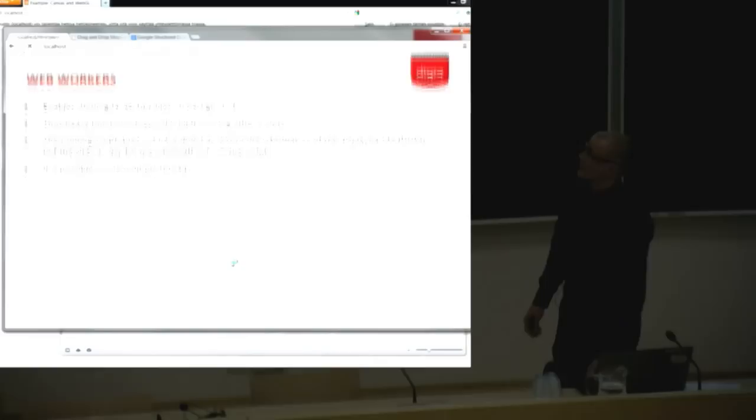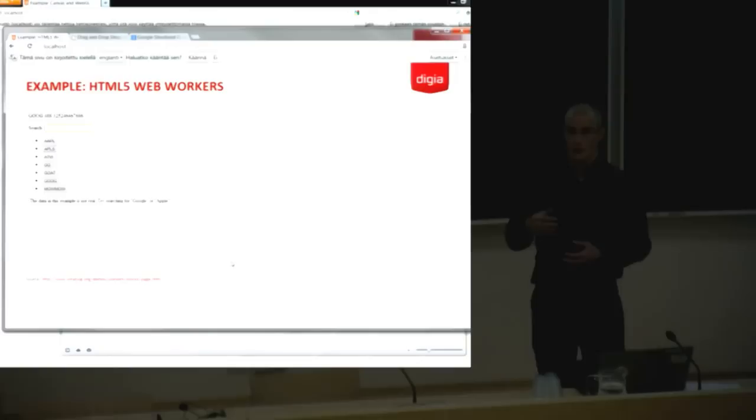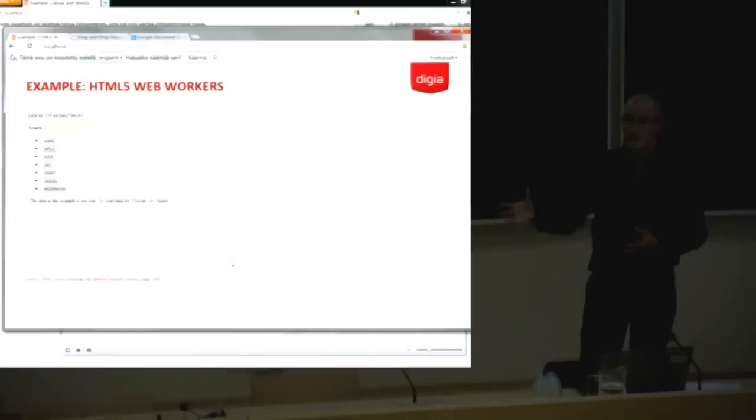And let's have an example. These calculations are done in the background, so I start to create. It took a little bit of time when it tries to search. So for example, quite massive search operations can be done in the background. We can ask it to search for these keywords. It runs. We ask after a second or 2 seconds, are you ready? Are you ready? When it's ready, it gives us the data.